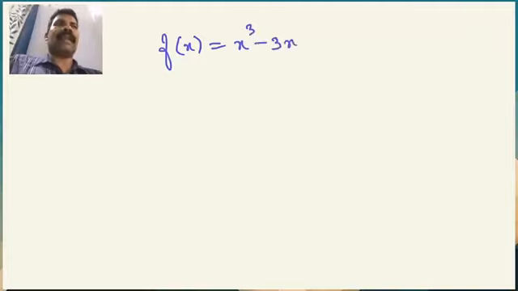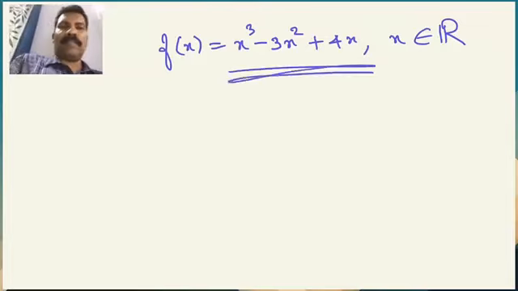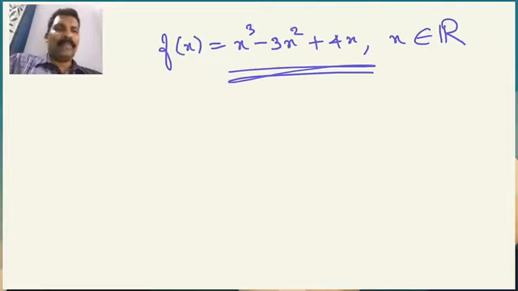You can have it in a very simple way like this. Now consider the function f given by f(x) = x^3 minus 3x^2 plus 4x, where x is of course in the set of real numbers, because we know that the domain of a polynomial is the set of all real numbers. That is very clear. And here we need not draw the graph and compare the f(x1) value and f(x2) value in order to see whether the function is increasing or decreasing. No need. That is time consuming, as I told you.